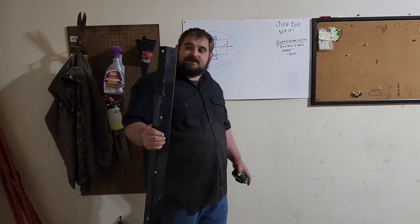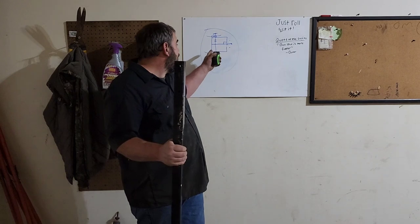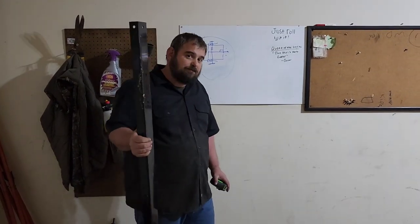All right, now I'm gonna go cut these to length. I've measured in between both leaf springs on the cart. So my back bar and my front bar both need to be 25 inches long. So I'm gonna go cut them to length.